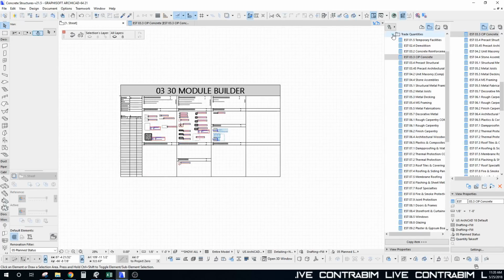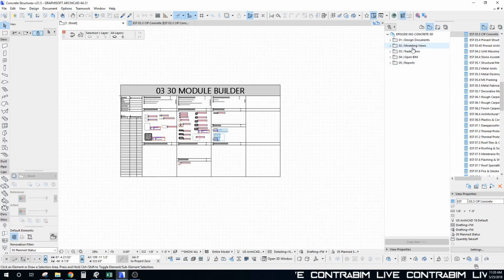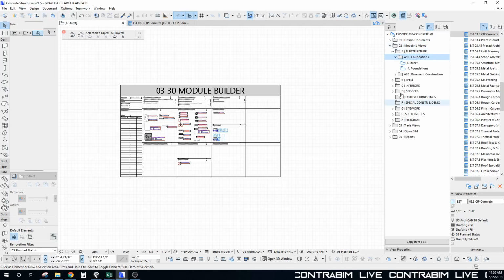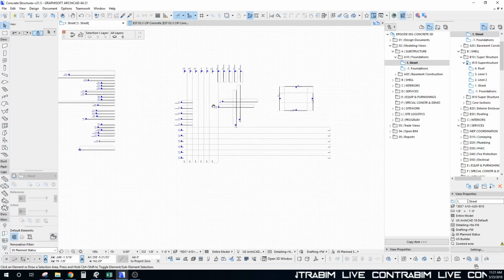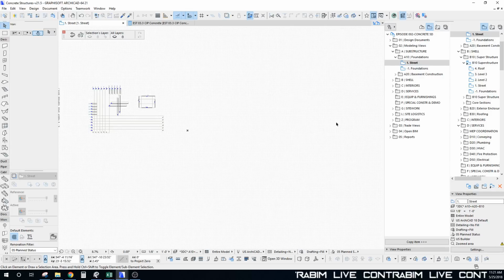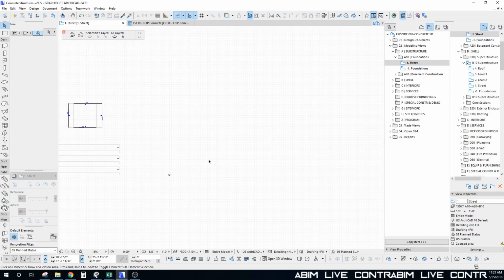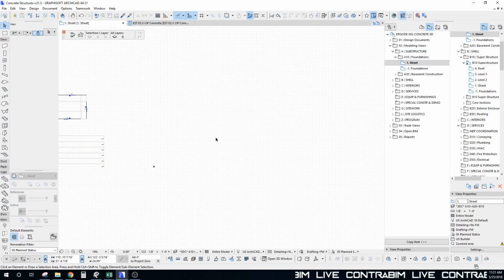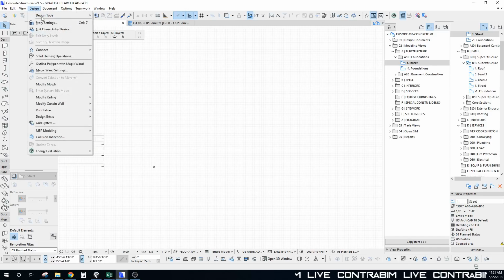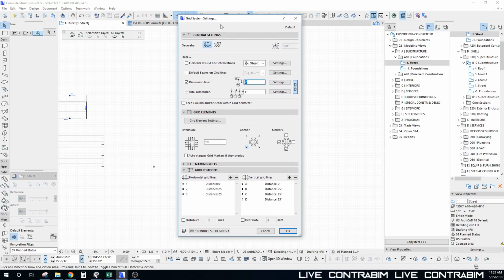Okay. So I think at this point we're pretty much ready to set up our building grids. What I'm doing here is navigating to a first floor plan that's filtered for the types of elements under that A10 foundations. I think it just has all my substructure layers turned on, as well as my superstructure. So now I'm going to add in some grids, using just the square grid pattern, and I'm not going to be placing any objects or columns at the intersections.